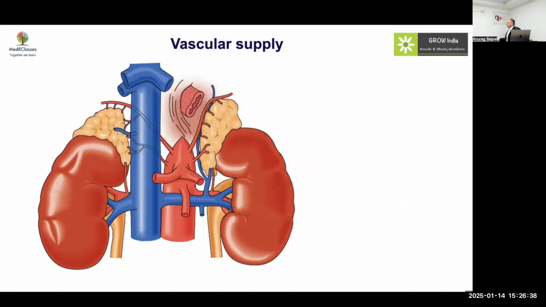Now the blood supply of adrenals also is very important. What is the characteristic importance in terms of the venous supply of adrenals? Anything unique? Sir, the left-sided adrenal is supplied by the renal vein, while the right-sided is directly from the IVC. Yes, so if you can see here, the inferior vena cava is supplying directly to the right side, while to the left side it is not coming directly from the vena cava, it's coming from the kidneys. What is the implication of this?